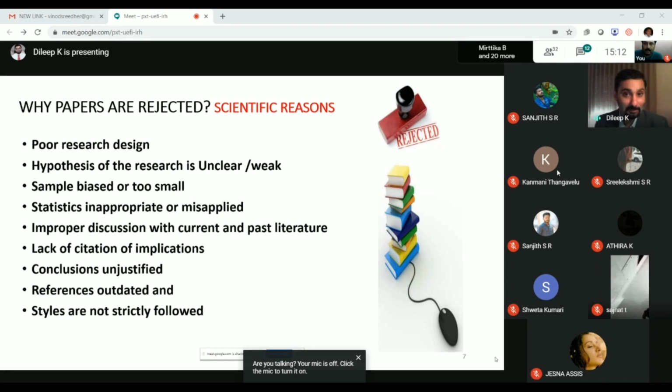Another reason I can tell you, which is not connected with your scientific thing, is that a similar manuscript is already accepted and awaiting publication. If you write almost a similar topic which has been accepted by a journal, or the paper is under the process, definitely they're not going to accept it, because similar papers are available, not because your paper doesn't have any quality. Second, a similar manuscript in the pipeline of the journal's review process. Accepted is one factor, then second is the review process. It has already started the review, similar topic.